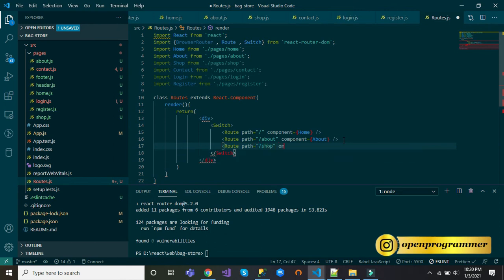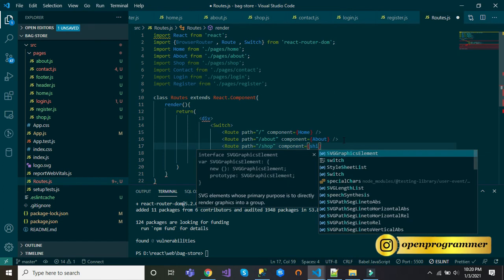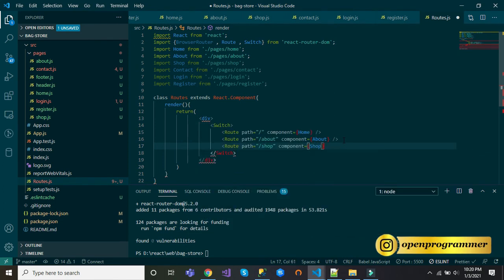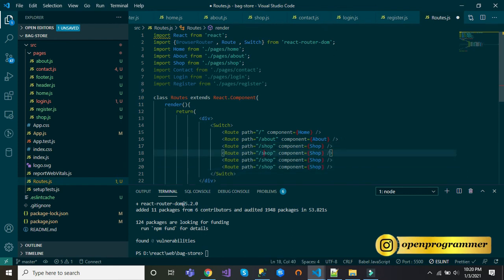Alright, so let's create routes for all the components: shop, and component would be Shop. Let me copy this, and this one is for contact and component will be Contact.